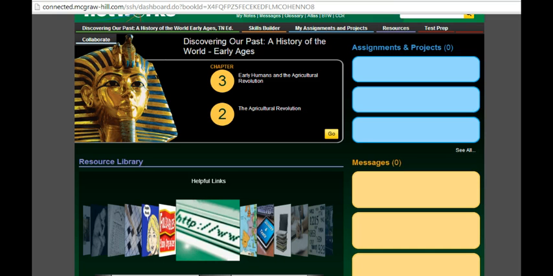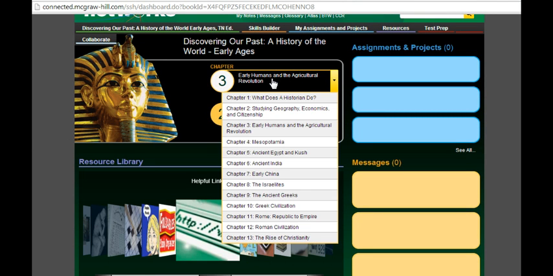For 6th grade social studies, you'll see the cover of the text is featured with King Tut. Here's a look at some of the topics we'll be covering, starting with chapter 3, which we began this week, covering early humans. And as you can see, we go all the way to the rise of Christianity. That's where they'll pick up next year as 7th graders, with the decline of the Roman Empire and the rise of Christianity. So now you've got a good idea of what we'll be studying.